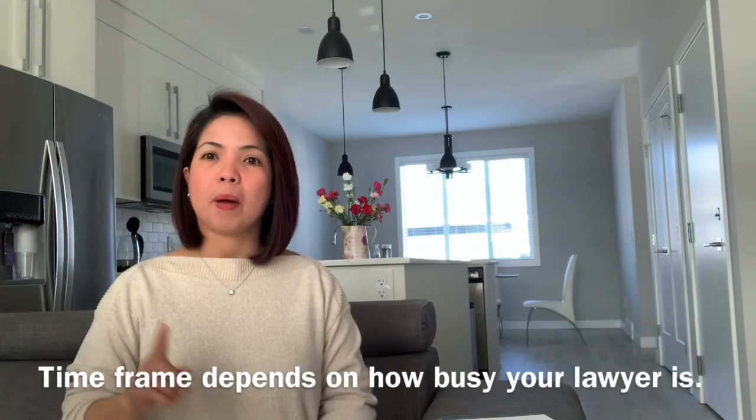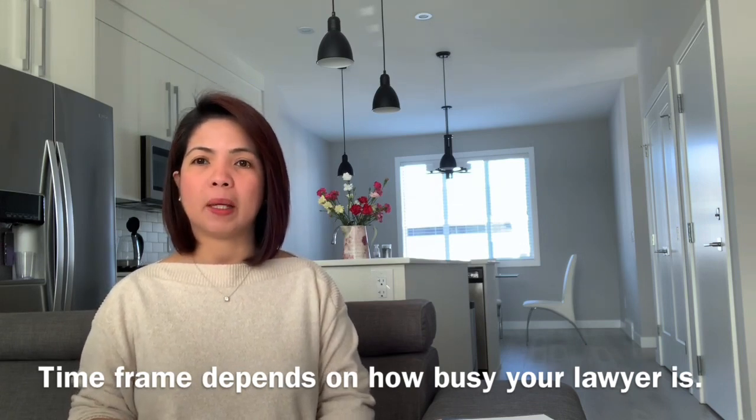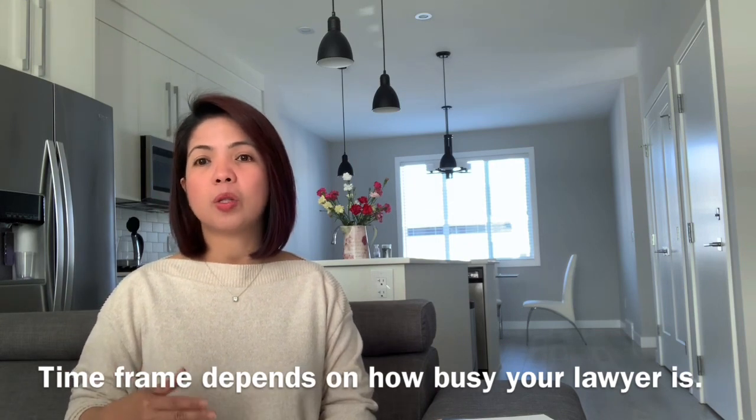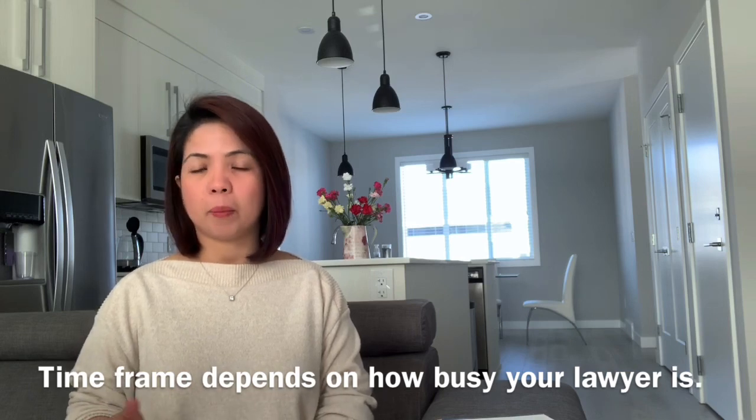dun sa next step. So, after nyo na makuha yung approval dun sa bangko, yung bangko ise-send ngayon yung mortgage documents nyo sa lawyer para i-process yung pagta-transfer ng title and everything and ng mortgage, ano? Kapag na-submit na ng bangko nyo sa lawyer nyo yung mortgage documents, normally what's gonna happen, tatawagan kayo ng secretary ng lawyer to set up an appointment para sa meeting. Usually, the meeting happens a week before the possession date. Doon yung ngayon dadalhin yung bank draft para sa down payment nyo at para sa closing cost.